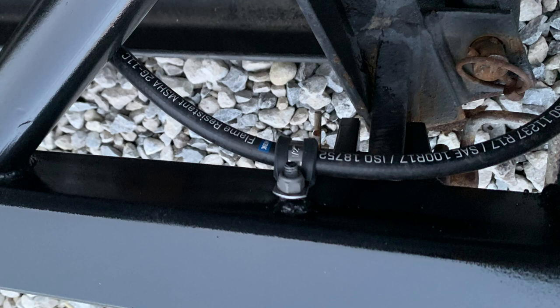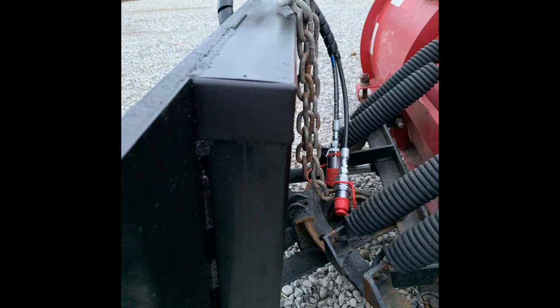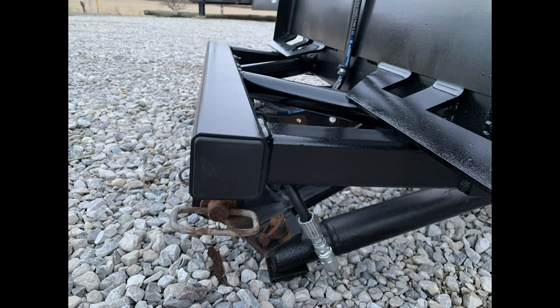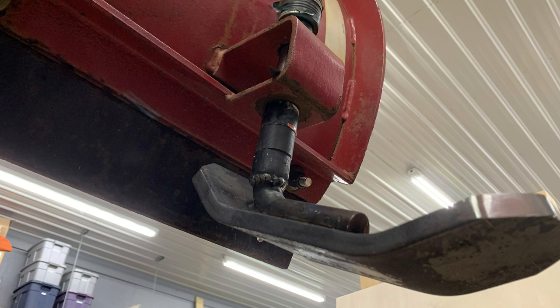I welded studs to the frame in a couple places and used rubber-coated P-clips to help hold the hoses in place. Then I also purchased plastic box tubing end caps to close off everywhere that was open. Then to finish it off, here's a couple pictures of the skis I made that help support the plow, keep it from digging into the gravel.